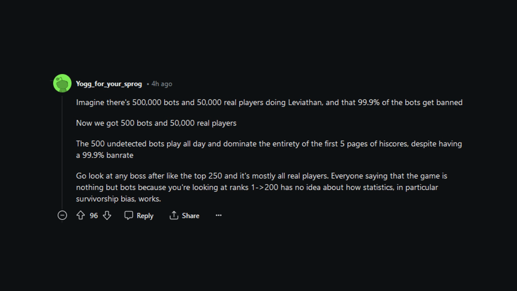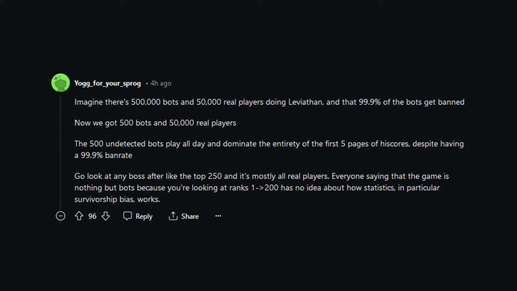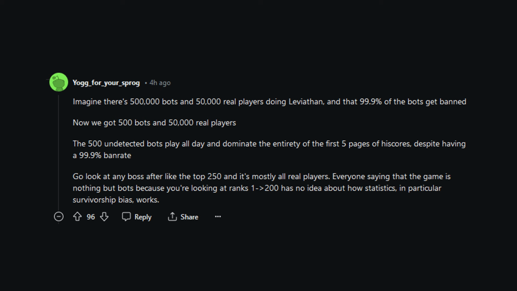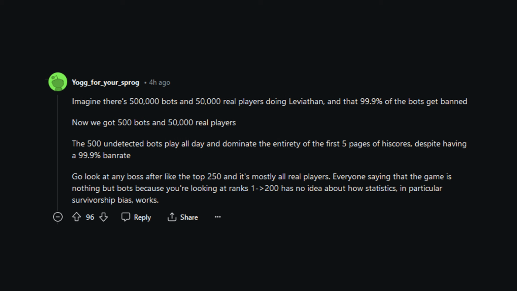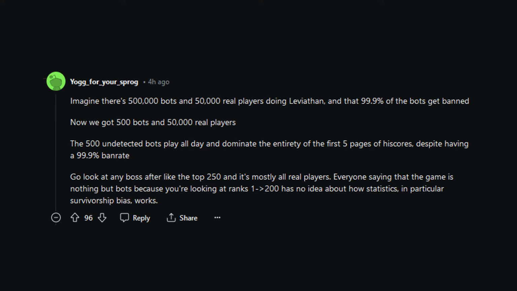Though one user on Reddit broke down an example, saying that if there were 500,000 bots and 50,000 real players fighting Leviathan, a 99.9% ban rate would still leave 500 bots, who can play all day and all night and easily achieve more than the real players on the high scores. So yeah, even if Jagex does ban 99.9% of the bots, they're still gonna be atop the high scores. At least the ones that slip by. But I'm still willing to go through and manually smack them off the list if you need me to, Jagex.